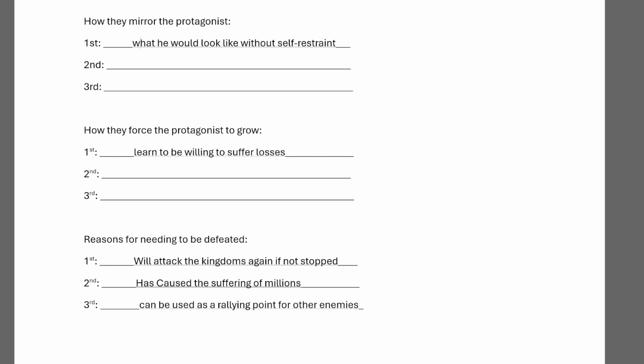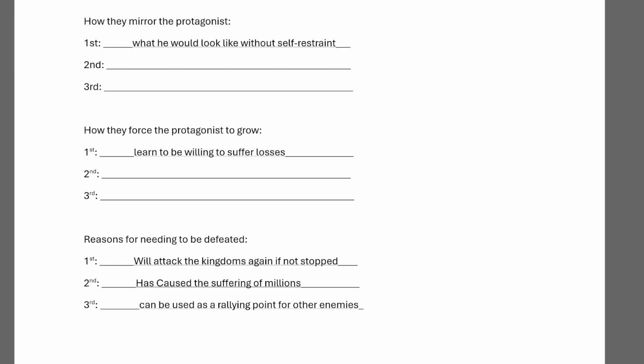We want to make sure that we're engaging our reader and having them feel a connection to our main character, and having the main character learn what it is to have acceptable losses is a very intriguing idea that we can put into our stories so that our character is connecting with our readers.